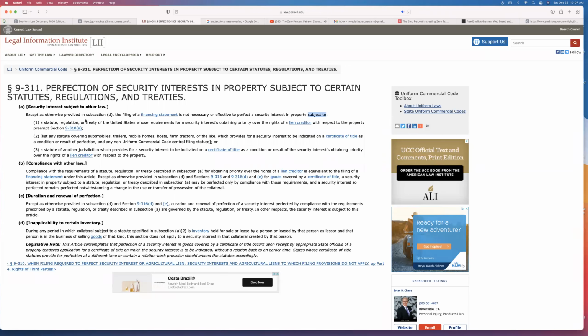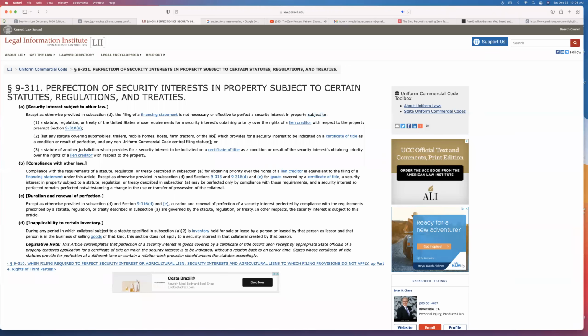Except as otherwise provided in subsection D, the filing of a financing statement is not necessary or effective to perfect a security interest in property, depending on, and I'm going to go straight to where it says non-UCC. It's not effective depending on any statute covering automobiles, trailers, mobile homes, boats, farm tractors, or the like.